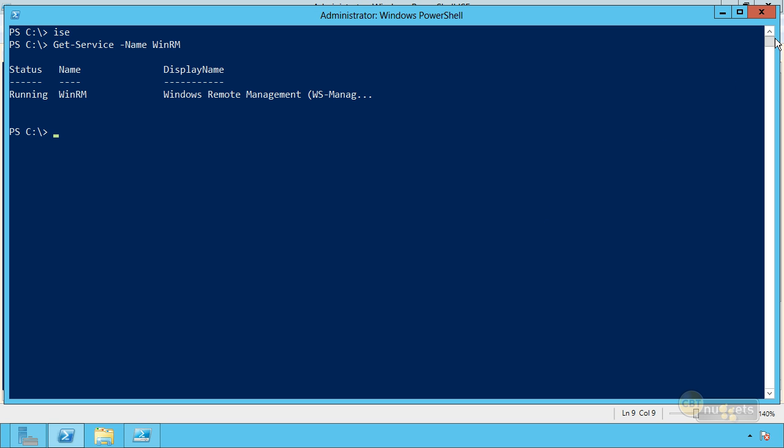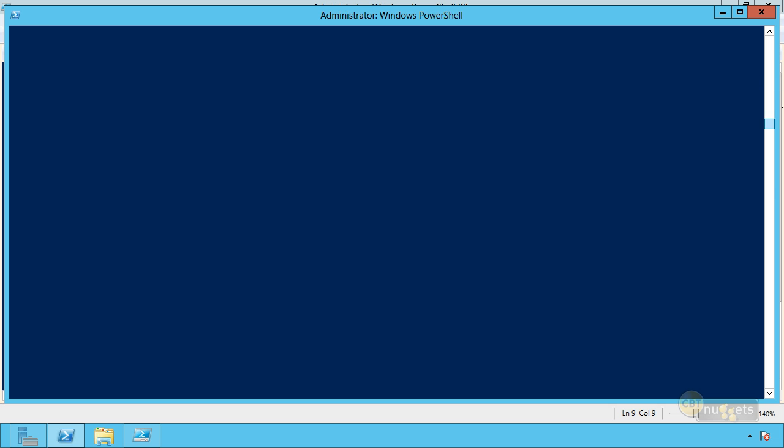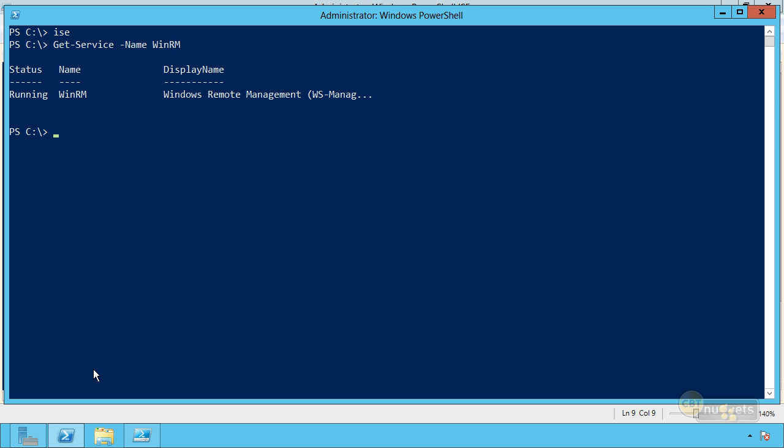I'm okay having the vertical scroll bar so I can scroll back and look at output, but I don't want a horizontal scroll bar. And if you look at the bottom of this window, I no longer have one. That means as PowerShell is producing output, it will make it fit within this width. It won't push stuff off to the side where I might miss it or I might have to scroll back and forth to see it all.